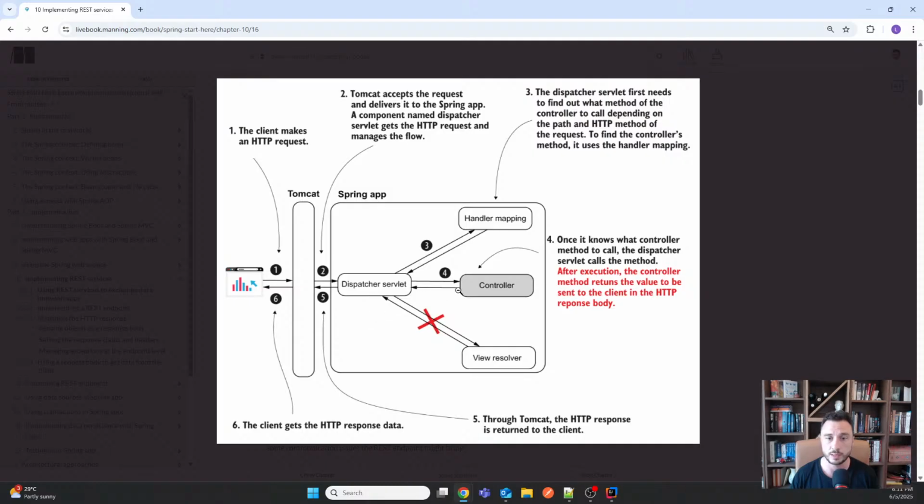You have objects that translate from Java objects to XML. You have objects that translate from Java objects to YAML. You have objects that translate to whatever format, and you can even create your own and plug it in. But by default, you will have JSON, whose purpose is to translate from a Java object instance to a JSON formatted string.